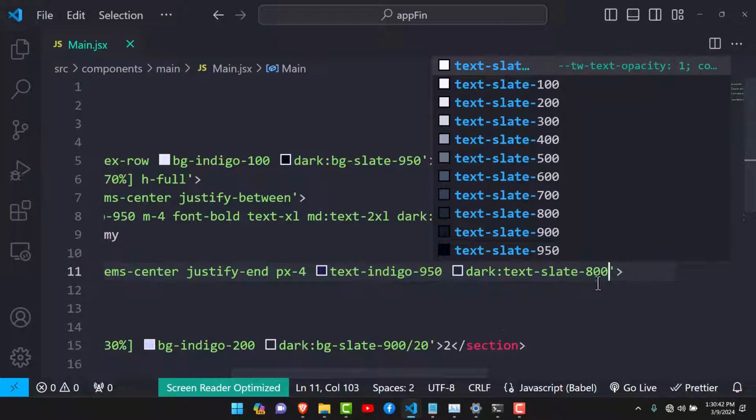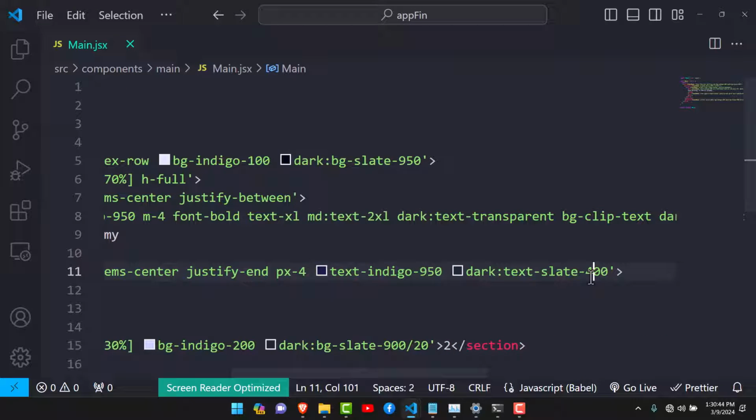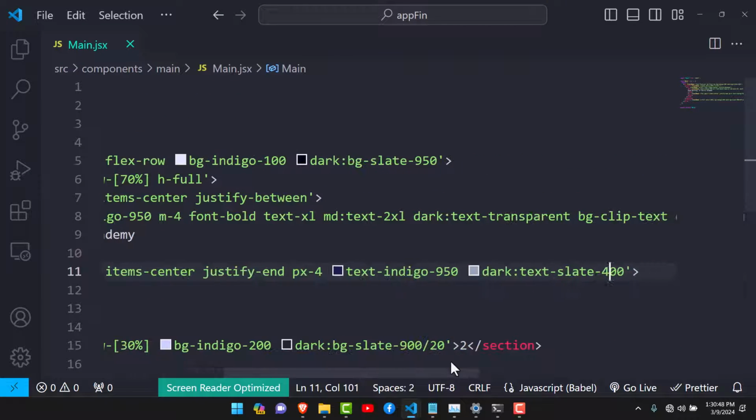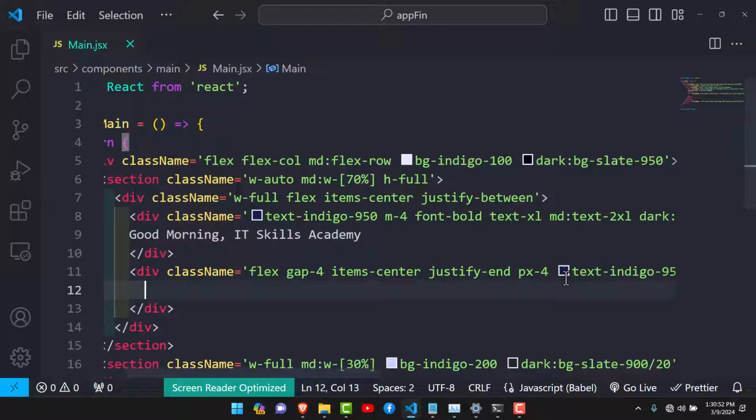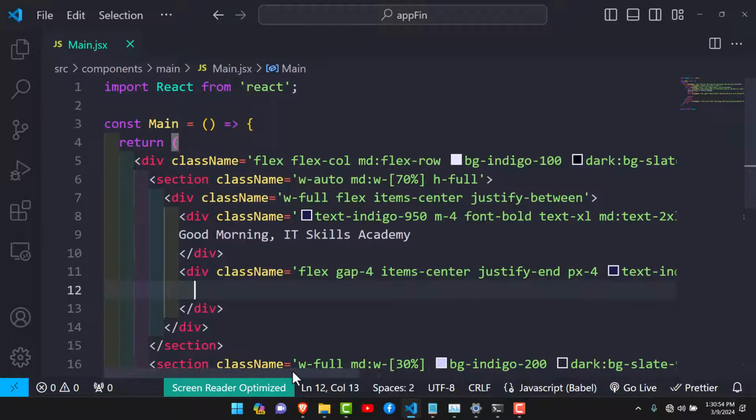Or rather, let me have this with 400 instead. Yeah, so that it's a bit visible. And now inside here we are going to have the various icons.